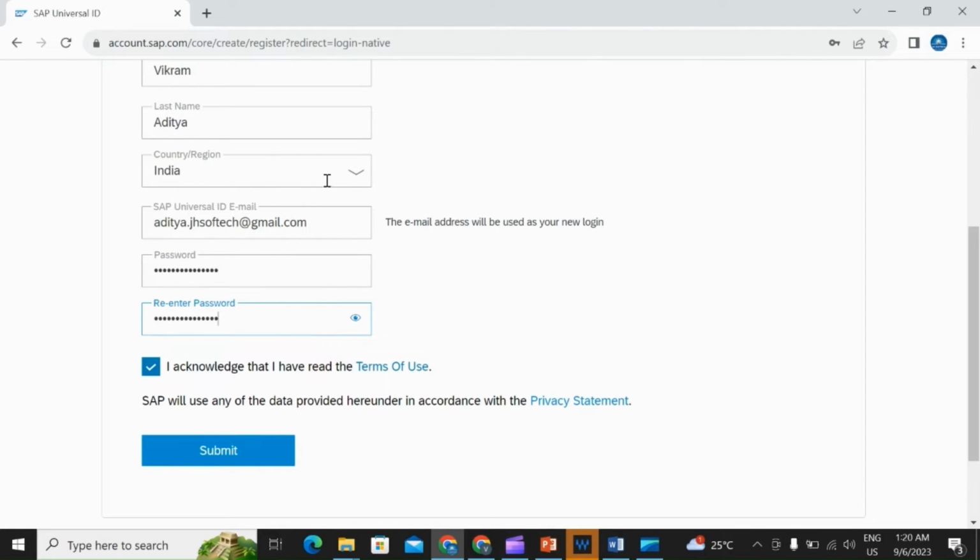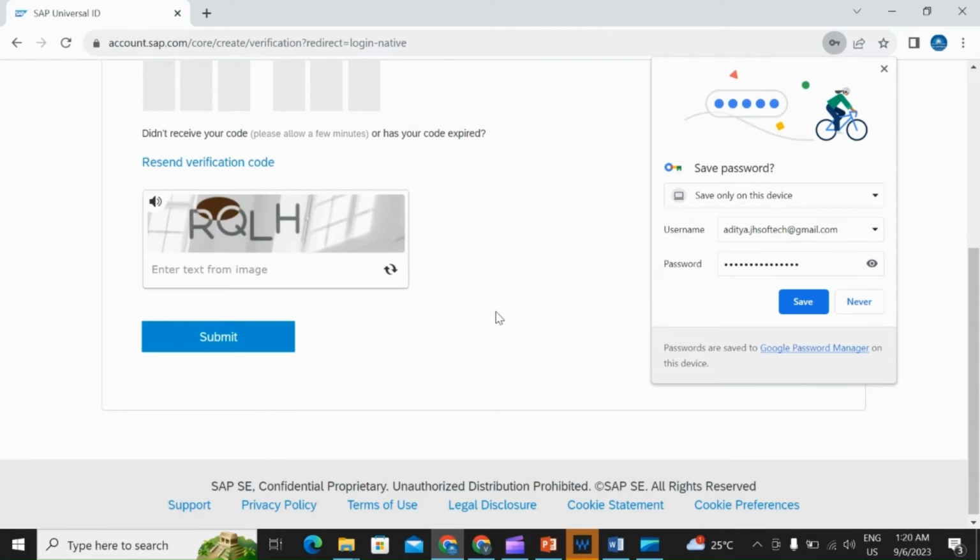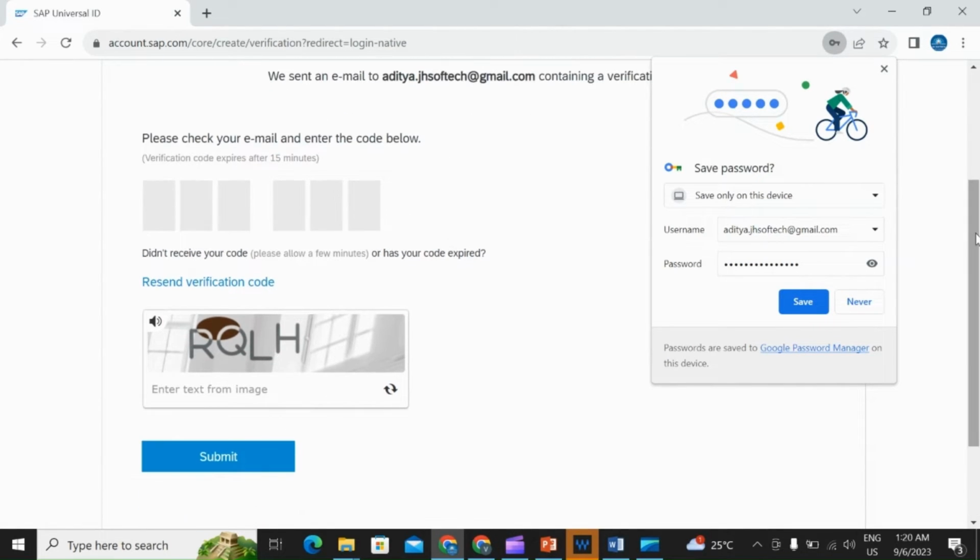Okay, so this is the email ID I'm using, and we need to submit it. Once we have submitted, you will get a code in your email that I need to write down here. Let me check the code that I have received, and I'll be keeping it here.